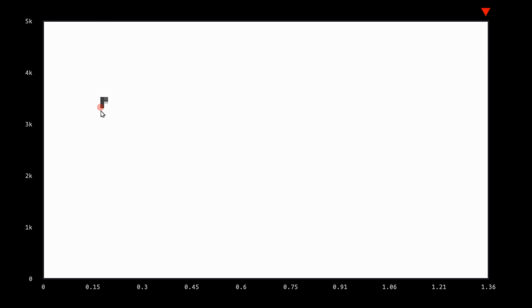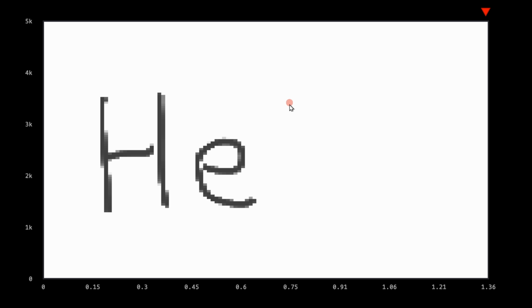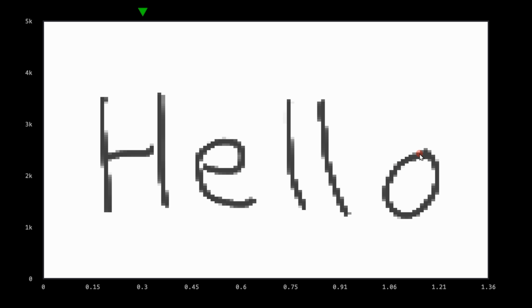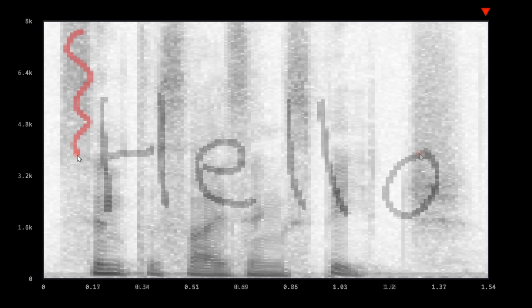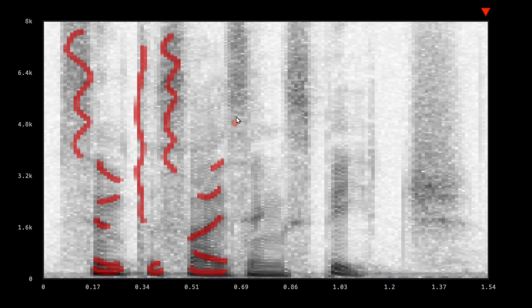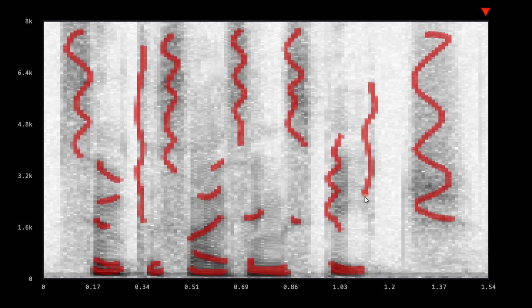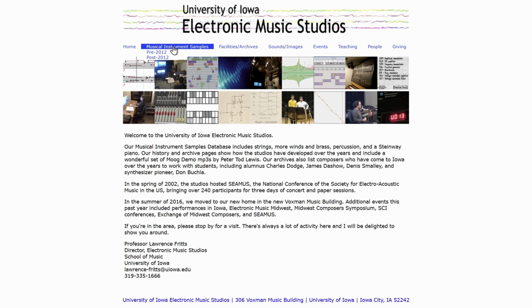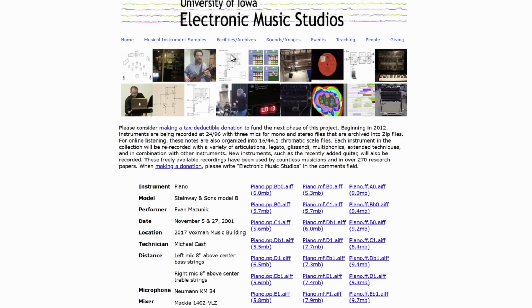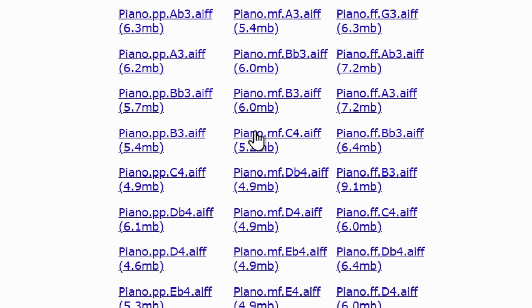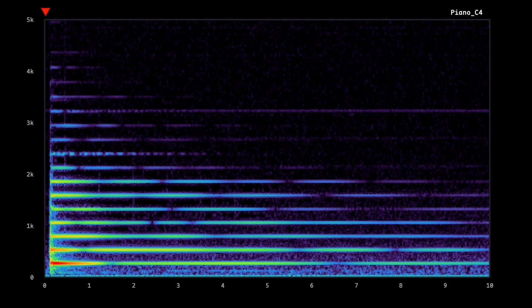I find this pretty fun to play around with, like just scribbling random stuff and seeing what comes out of it. We even tried last time roughly tracing over a voice recording as a very crude sort of attempt at synthesizing speech. I'll definitely be exploring speech synthesis in the future, but let's turn our attention to music for the moment. So I found this nice repository of various instrument recordings where we can download individual notes played on a piano, for instance, and plop one of those into our spectrogram to have a look at it.